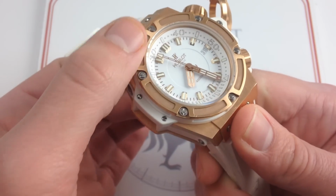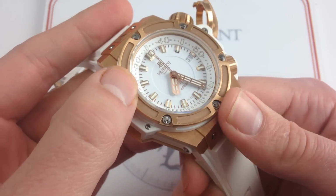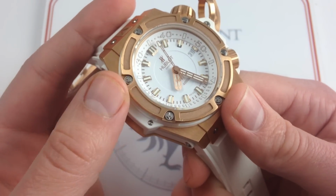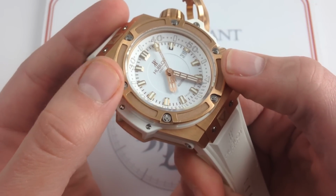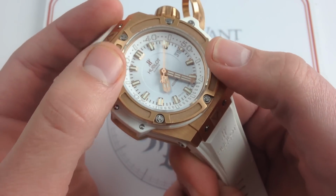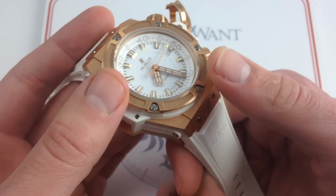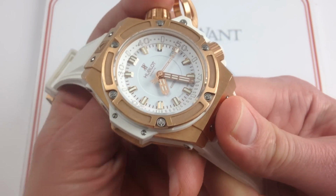Now you can see that the dial recapitulates that look of the case, mostly white adorned with rich applied elements of gold. Now you can see that all the golden print is nice and discreet but crisp. The dominant feature here is that white expanse of the dished dial with that surrounding chapter ring mobile for the sake of the rotating bezel.